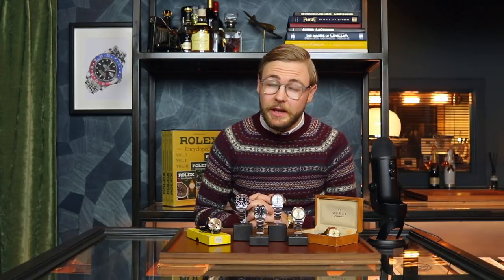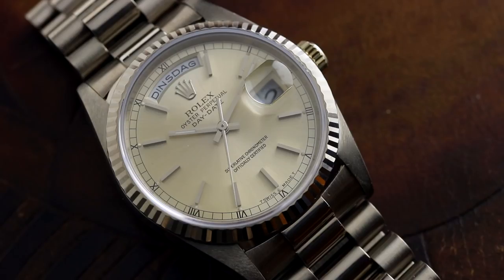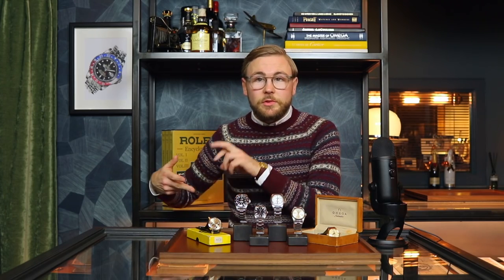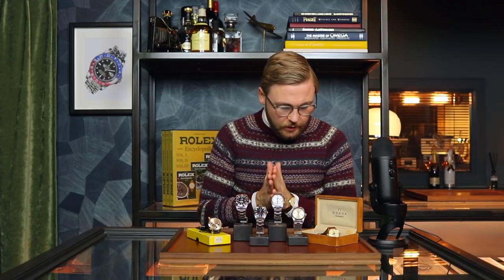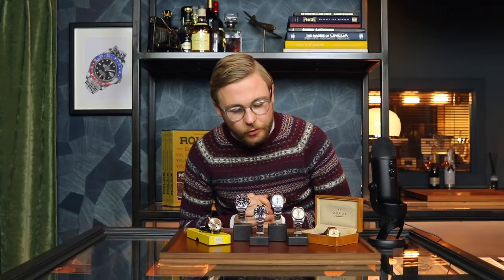If you want a low-key ball during this Christmas, you gotta get yourself a white gold Day-Date, preferably with the double quick set. So the 18239 is what you get with the sapphire crystal, a silver dial in this case, and interesting to know, for the Dutch clientele, it's especially cool with a Dutch date disc. We don't get this watch very often with such an interesting language in the discs. Of course, we know the Chinese, the Arab discs, the Russian disc, they all fetch more money. However, on this watch, we kept the price very fair. Only 13,900 euros for this watch, dating back to 1988, with a virtually stretch-free President bracelet with the concealed clasp.